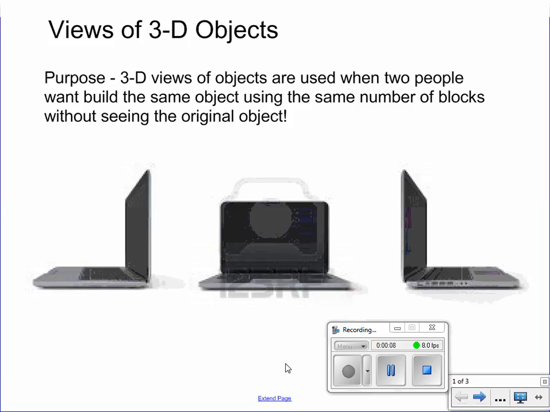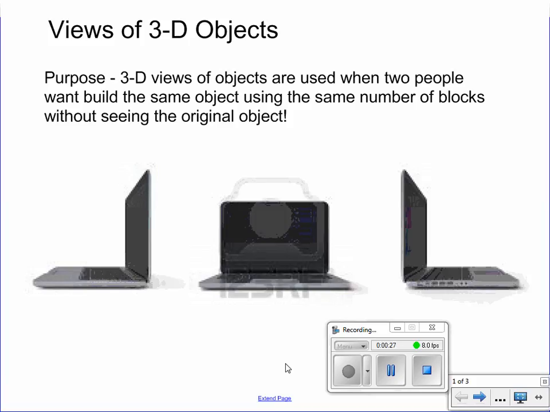Today what we're going to look at is the 3D views of objects. So basically the side, top, and front view of objects, and kind of the reverse. The reason why we do this is so we can reciprocate items or draw items even without seeing the actual item in our hands.